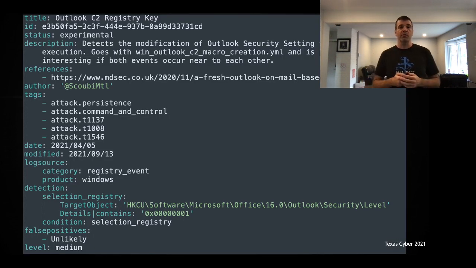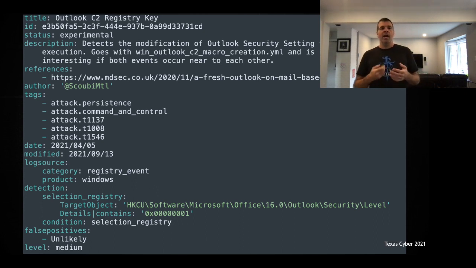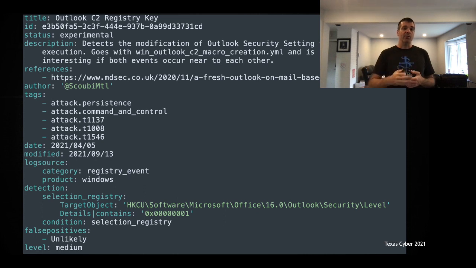So here's a closer look at our Sigma rules. And again, there's a lot of information: the title, the ID, which is the exact same tool that we used in Atomic Red Team to generate the ID, by the way. And then the description, the reference, the author, myself in this case, and then what are the tags? So what are the MITRE ATT&CK techniques that apply to this detection?